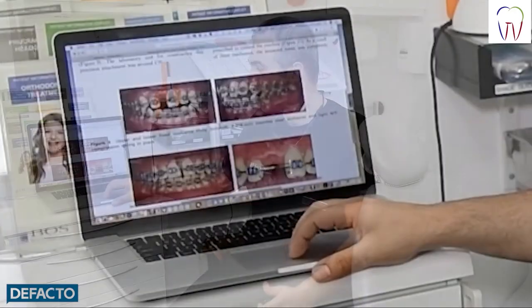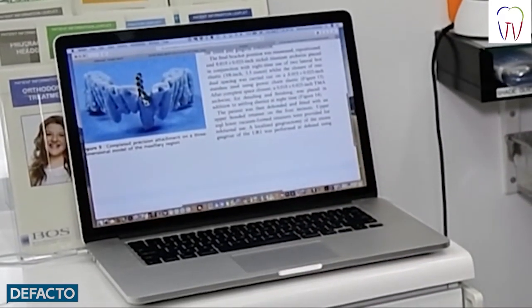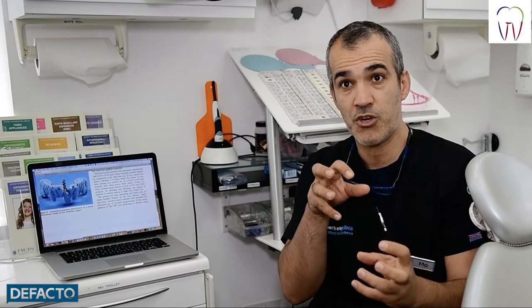I was sitting at Glasgow Dental Hospital thinking about a way to utilize all the records we have to provide the best treatment with less relapse and better stability for the patient. When we took a CBCT scan, I was able to get support from a lab technician at the South General Hospital in Glasgow, who printed the maxilla for me. Now I had the maxilla printed out completely from the CBCT scan.